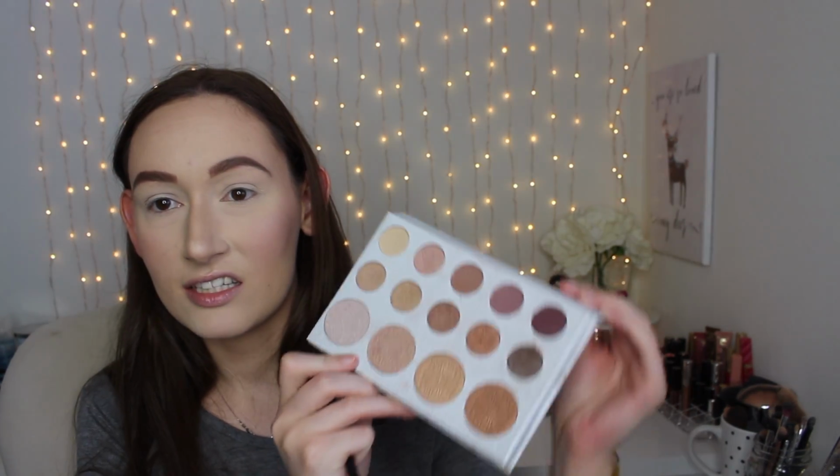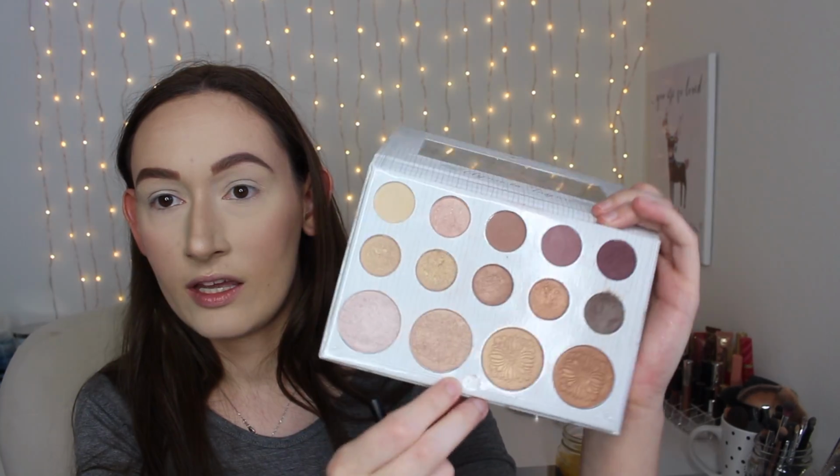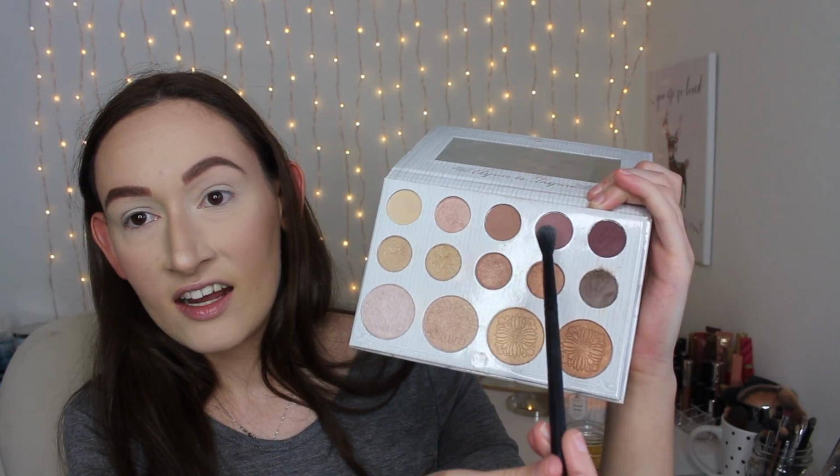I think I want to do kind of a mauve look with this palette since there's really pretty mauve shades in here. I'm going to use that same brush. I just wiped it off on a towel. I'm going to go into this mauve shade right here, and I'm going to blend this into my crease and then also focus on the outer corner of my lid. So I'm going to just keep adding this color to my lid. And I'm still using that same Morphe brush to build up the color.